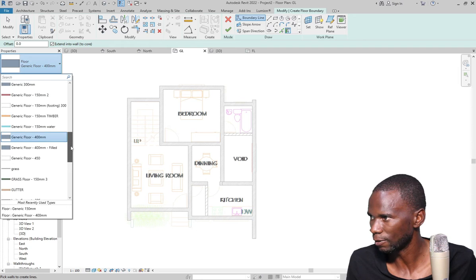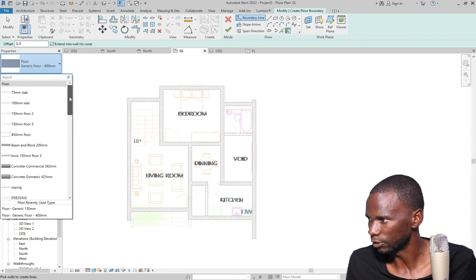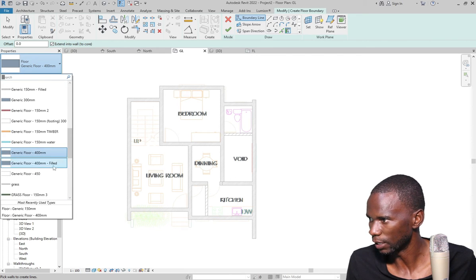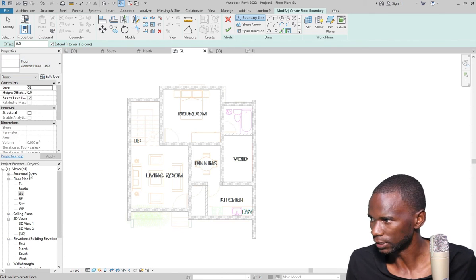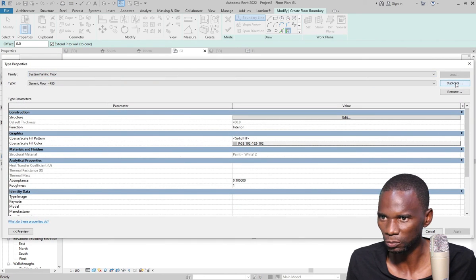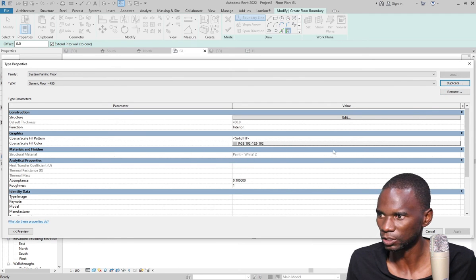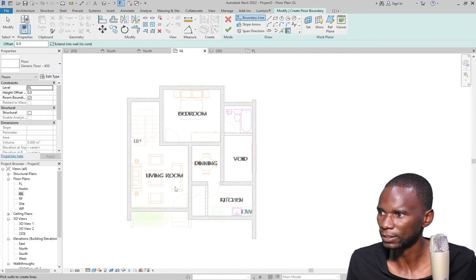You see that there are a number of them. Again, depending on the template, you can pick the floor of your choice. So for me, let me pick which one I want to pick. Okay, let me pick this one. So I'll select on it. Depending on what you are selecting, you can pick anything and resize. To resize the floor, just go to edit type. You can duplicate and give it a different name, or you can simply rename it. Once you do that, go to edit type and give it a thickness. I'll maintain the thickness there. Click OK. OK once again.